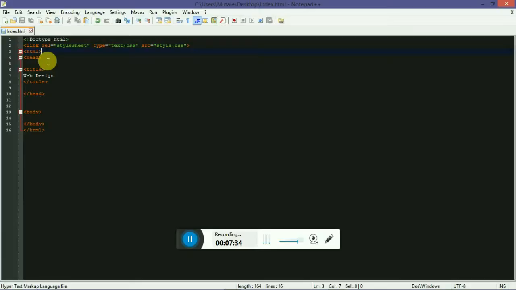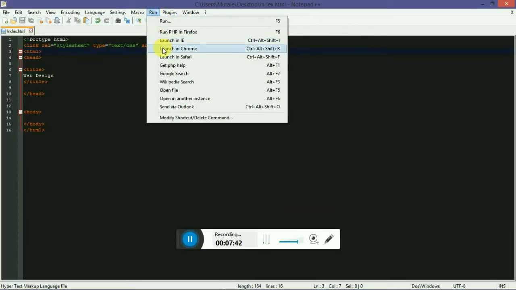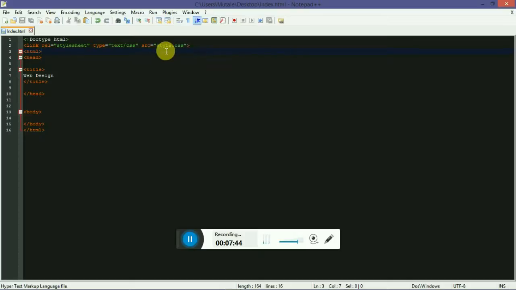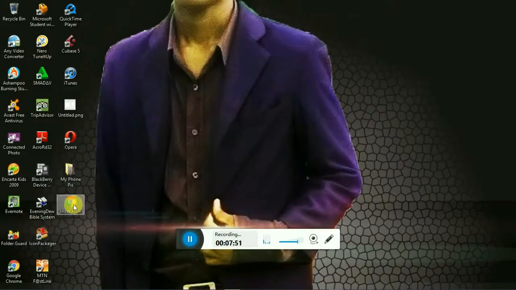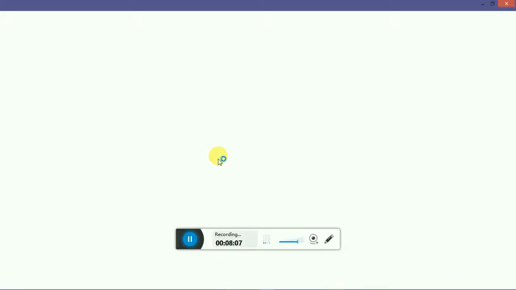Okay, so now that we've done that, we might actually want to run this in Chrome. Launching Chrome. Let me just show you what we have done. I'm sure you can see this is our web page right there. Obviously it's written index.html. If you didn't add the .html, it wouldn't even show this Chrome icon or any other browser icon because it wouldn't be saved properly. Mine is saved properly, hence the Chrome icon right there.